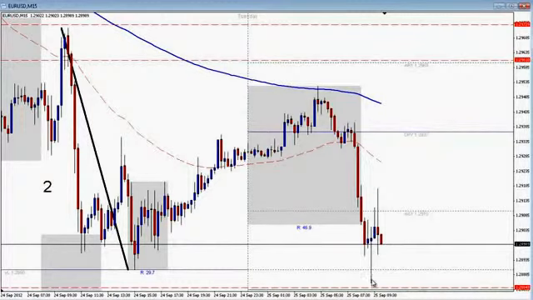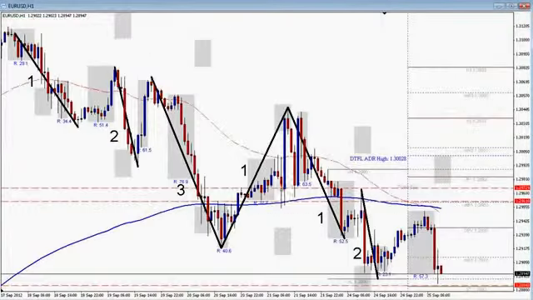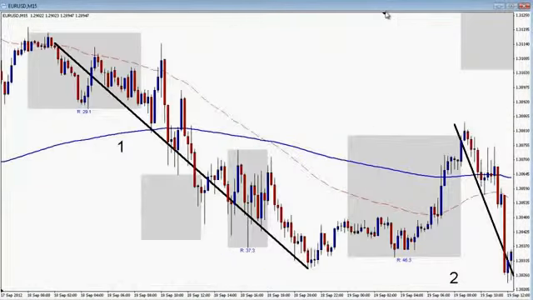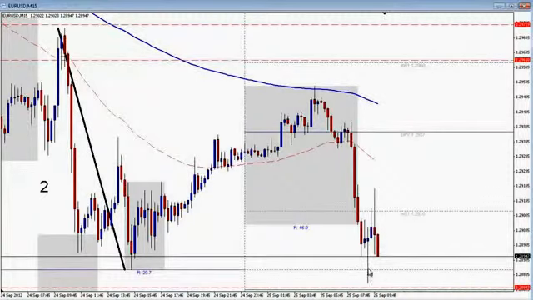We're seeing a nice single pin that came down and took out the major lows we have on the hourly chart. It's even more visible if you go out to the hourly real quick. As you look at the hourly, you can see that low is obviously the low that we have set, and we took it out very clearly. Going back into the 15-minute, it rejected very nicely, came back up, and closed as a nice reversal candle, and we're starting with the London session now.